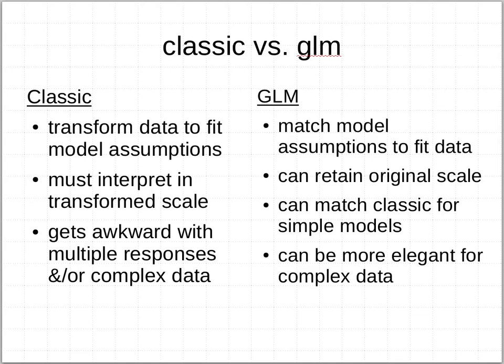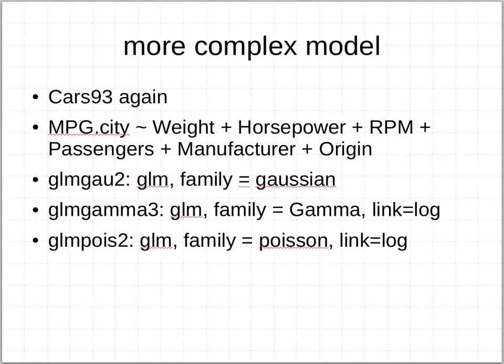So let's try to play around with this with a more complex model. I'm going to stick to the same response, but we'll try a bunch of different predictors. And I'm not going to worry so much whether some of these are autocorrelated as they would be. A VIF kind of approach might delete some of these variables, but let's just see what happens if we get something more complicated. I can just play around with Cars93 again. I'm still sticking with MPG.city as my response, but now I'm going to say that weight, horsepower, revolutions per minute, the number of passengers, the manufacturer, and the origin might all be predictors of this, ignoring VIF, etc., like I said.